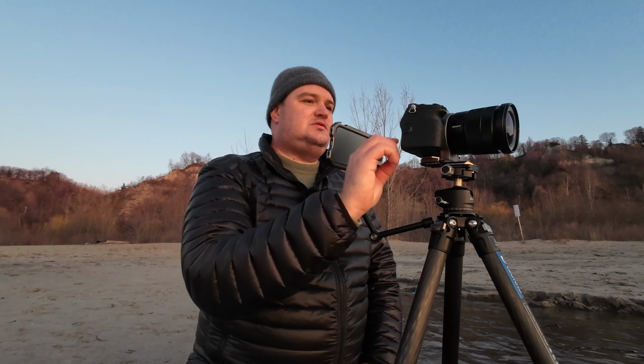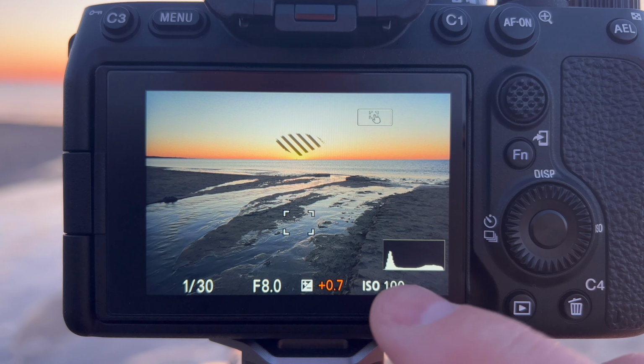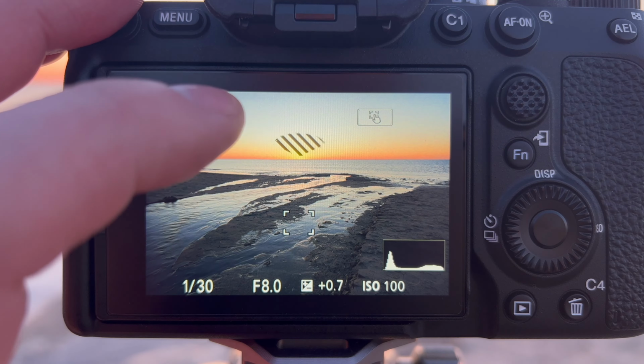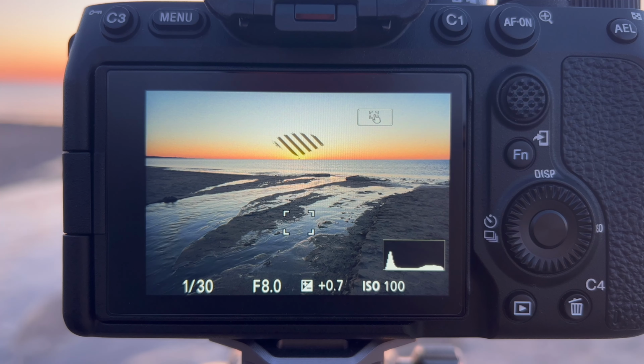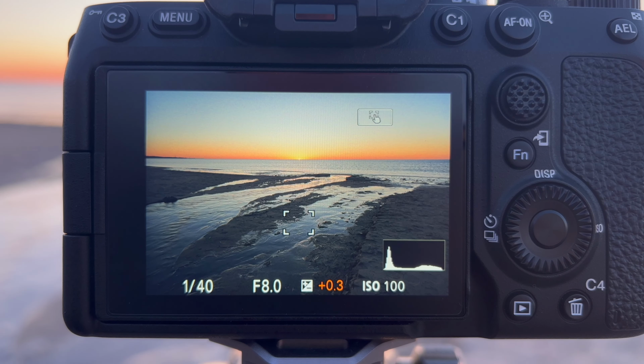Normally when I'm looking to expose an image, I will usually start by bringing up the exposure until I can see a little bit of zebra display. Now, this part right here, the sun is just beginning to peek over the clouds, so this is going to get quite a lot brighter. I want to make sure that I don't have any zebra display on my screen at all, except for exactly where the sun is. The sun's never going to have any detail and it's going to be extremely bright, and you're never going to be able to pull that back.